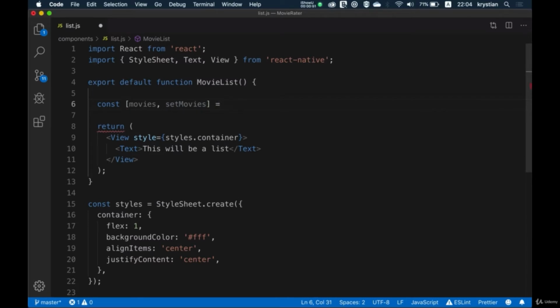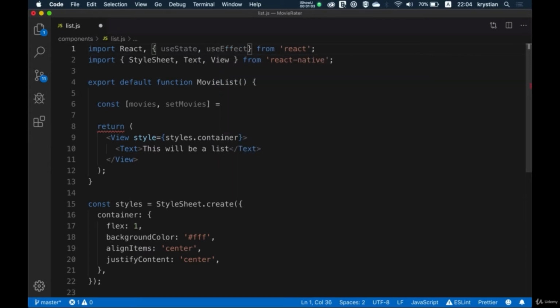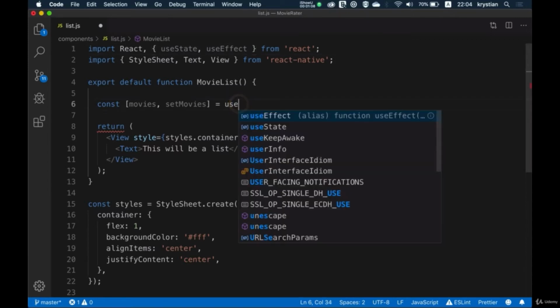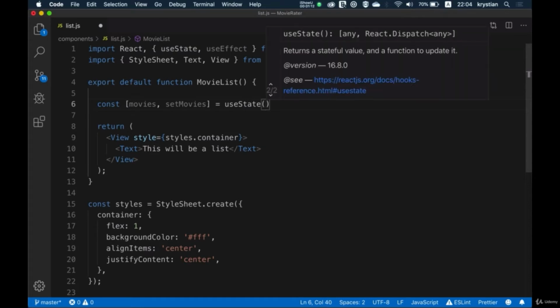We'll also need to import it. So in curly brackets, useState, and also I will use useEffect later on, so I'll import it now. useState is a method, and then I can provide a default.